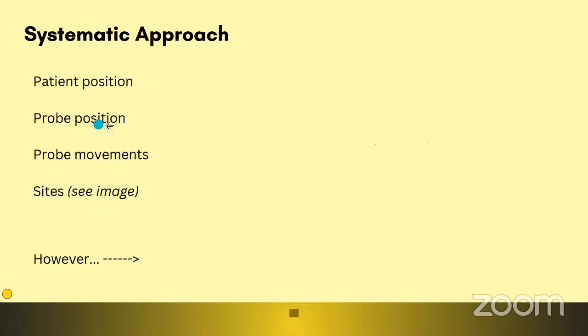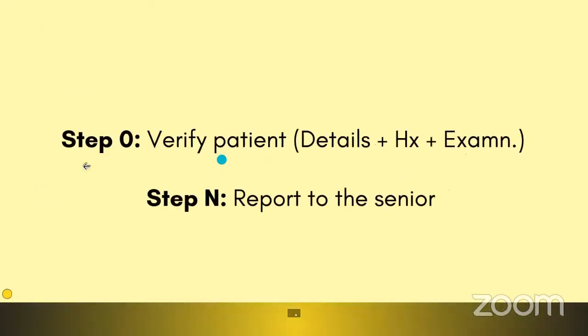Next is probe position. Probe position, probe movements, and sites will be discussed in the further slides. Before going into every subtopic of the systematic approach, the main steps which should be etched in our mind are these, starting with step zero. Before everything you do, first we need to verify the patient. We should not mix up patients, let's say, Jack A and Jack M.